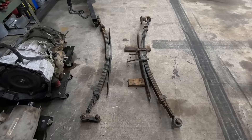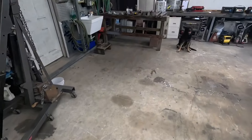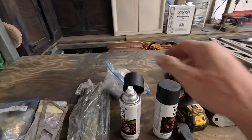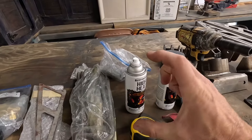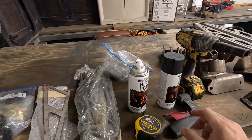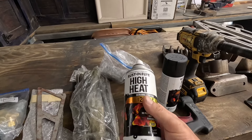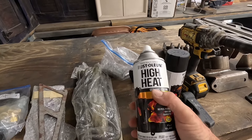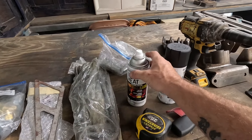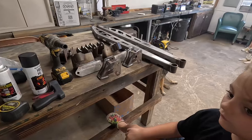I'll turn it into essentially a one-ton. Then I went to Walmart looking for one of those spray tips — you know, a nice two or three or four inch pattern. Every single can had one of those narrow ones. I got irritated, so I just bought engine paint — well, ceramic coat and exhaust paint. We'll see how that does. It'll be fine; if not we'll sand it down and paint it later.